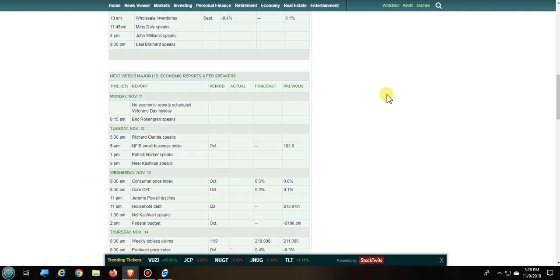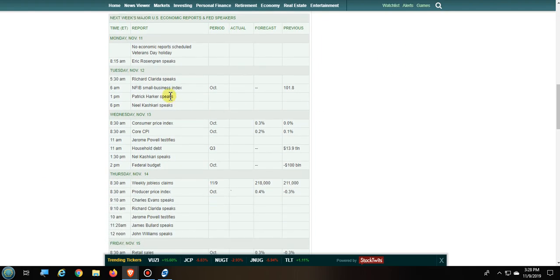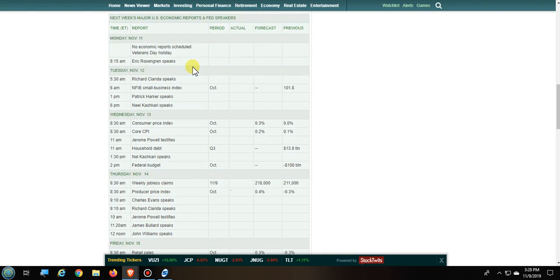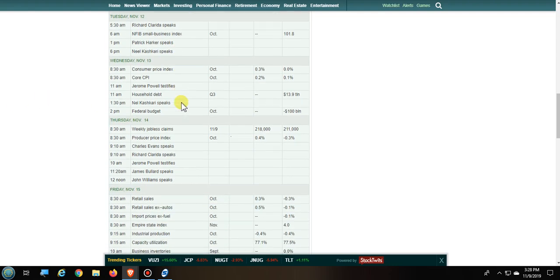Also, next week, a lot of Fed governors are going to have speeches on top of Jerome Powell with his testimony. We have some of the names: John Williams, James Bullard, that's after Jerome Powell testifies, but before that also, some of these names I'm not quite sure of, Richard Clarida, as well as Neel Kashkari, I believe it is. I was going to say I was going to mess up his last name. I don't believe I did.